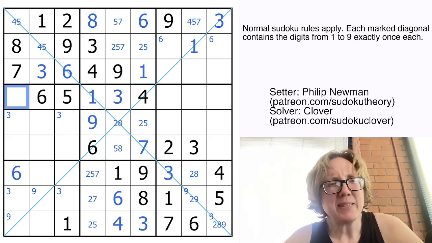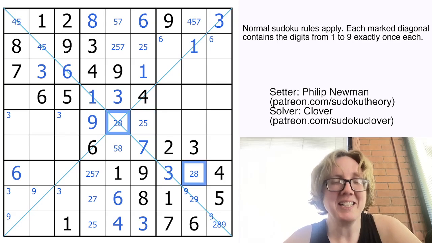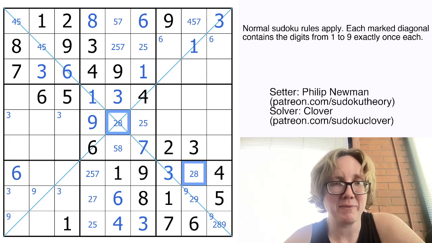And I can think of a few ways that I might be able to do something tricky with this. Like, for instance, I do know that these are the same number at this point for reasons that I'm not going to go into here. But I'm not going to try to use that because it's gas. I know Philip won't have built that into the solve.